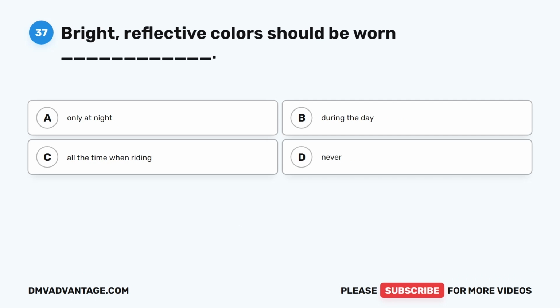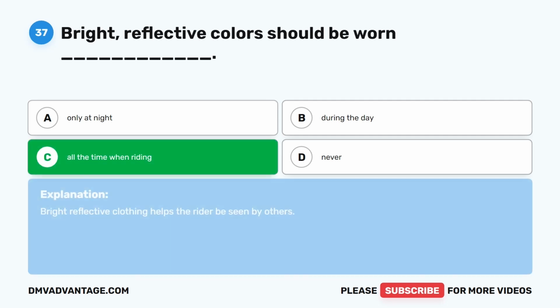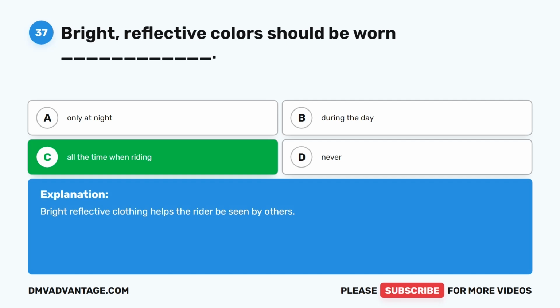Question 37. Bright, reflective colors should be worn blank. A. Only at night. B. During the day. C. All the time when riding. D. Never. The correct answer is C. All the time when riding. Bright reflective clothing helps the rider be seen by others.